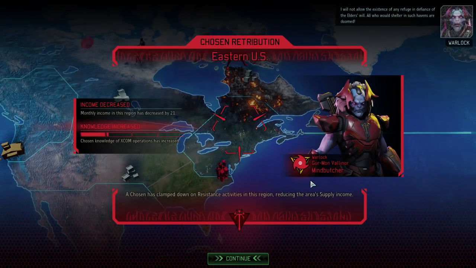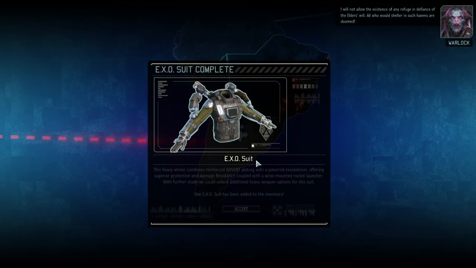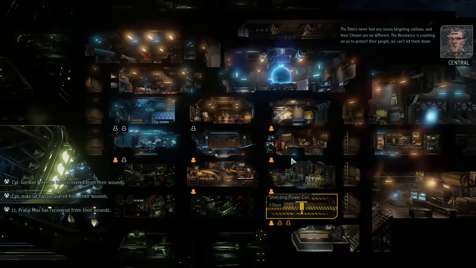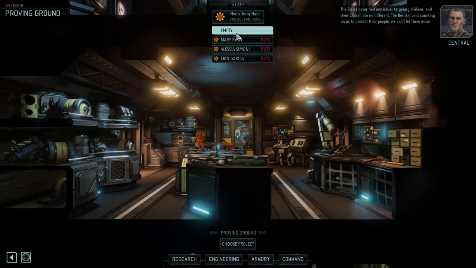I will not allow the existence of any refuge in defiance of the Elder's will. All who would shelter in such havens are doomed! The Elders never had any issues targeting civilians, and their chosen are no different. The Resistance is counting on us to protect their people. We can't let them down.